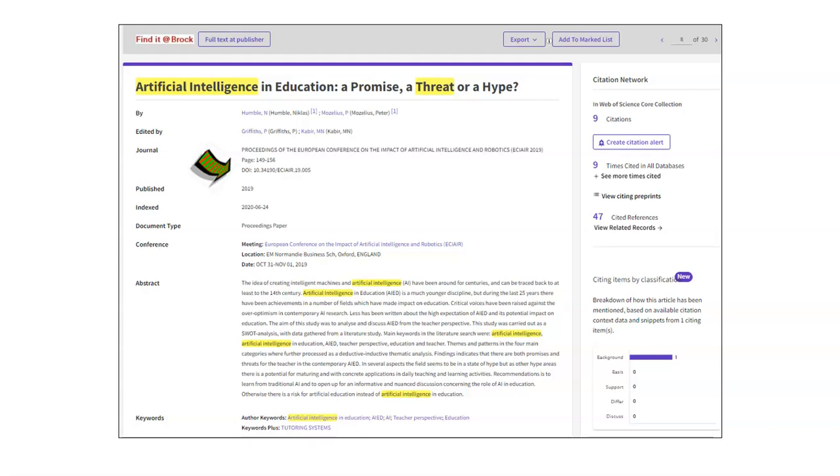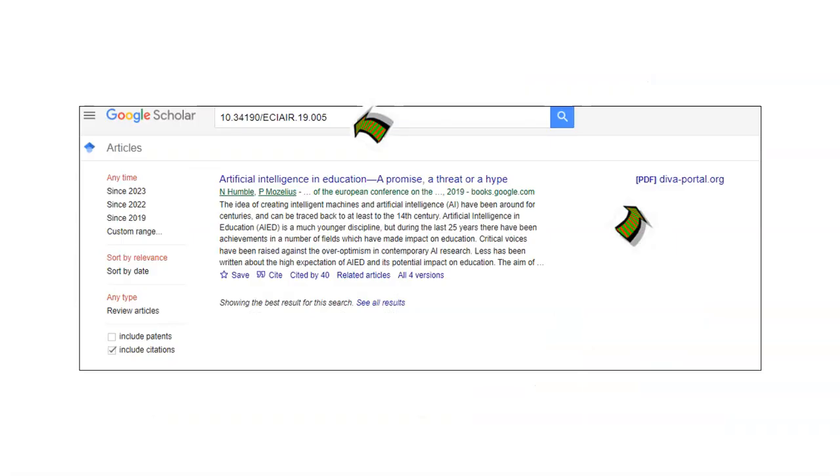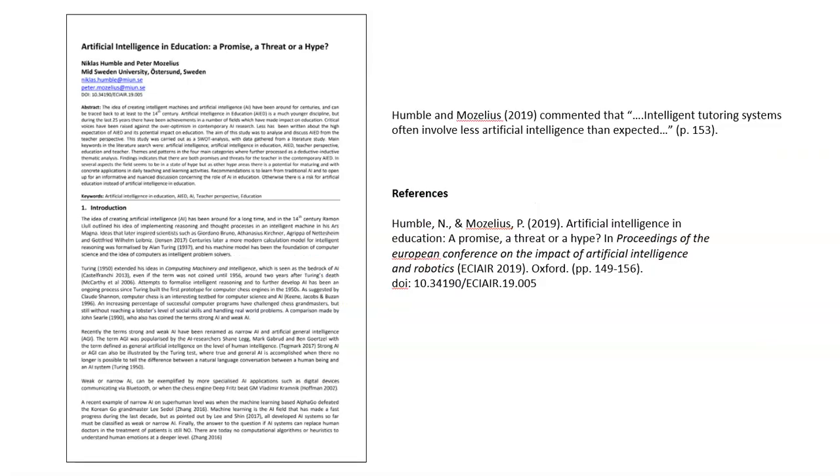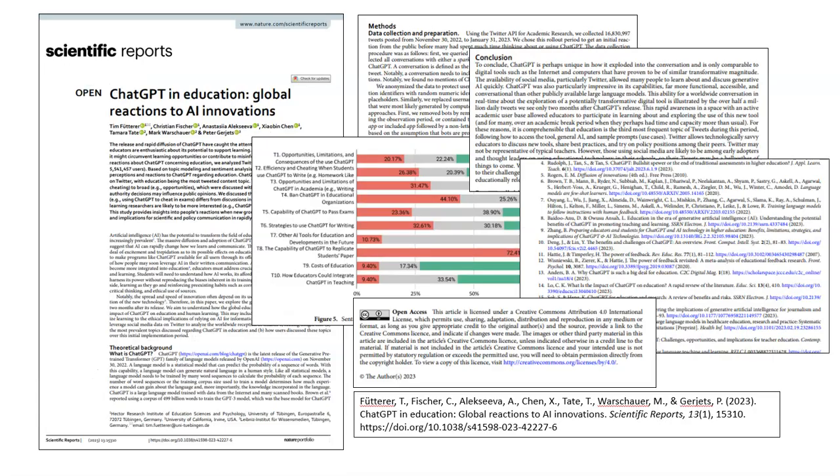That's really important, because when I find something here, you can click on Find It at Brock or Find a Full Text. I always take the DOI number, put it into Google Scholar or proxy access, and it allows me to look at what's been cited 40 times, and it also provides a content link to find out in our library. And here it is. Read it. Is it scholarly? Is it peer-reviewed? Does it make sense? Get the citations. I can put it into an essay, but I need to reference it if I want to use it using the appropriate software.